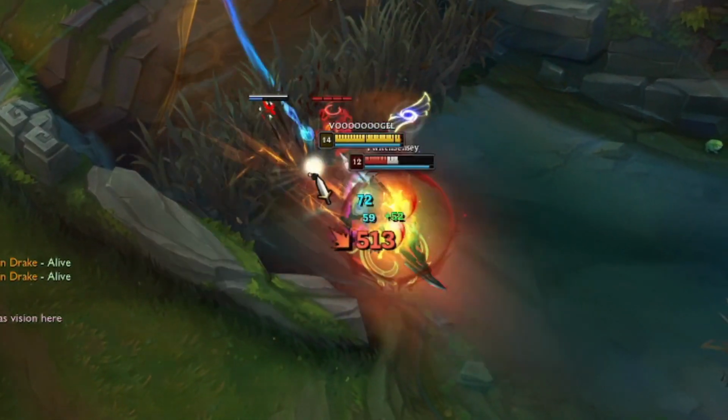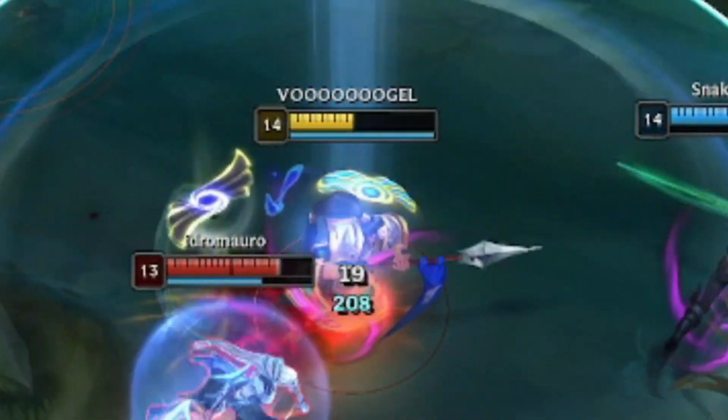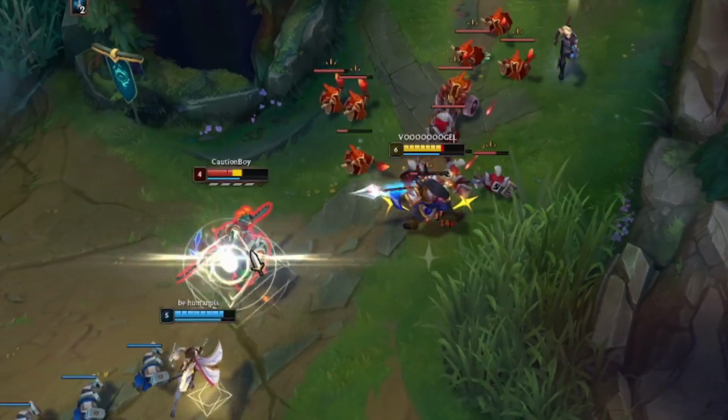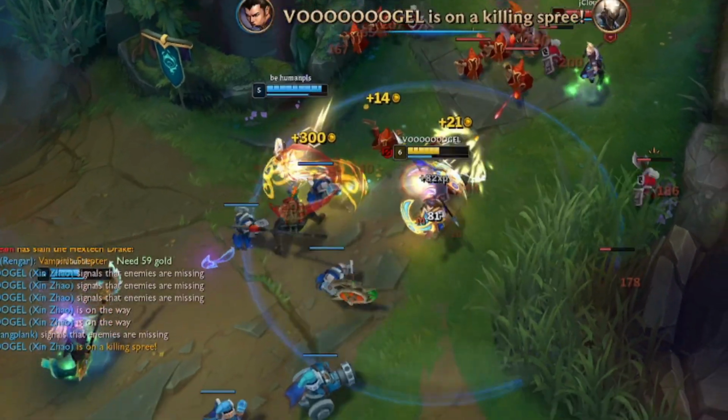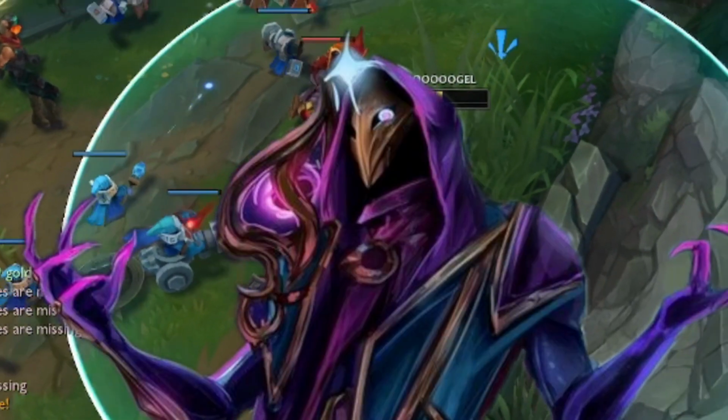It can be used to dive into the enemy team to one-shot the carry as fast as possible and run as fast as possible. Last but not least, it can also be used for additional damage at the end of a 1v1 fight to finish the enemy off. What's your problem? That was clearly a 1v1 fight.